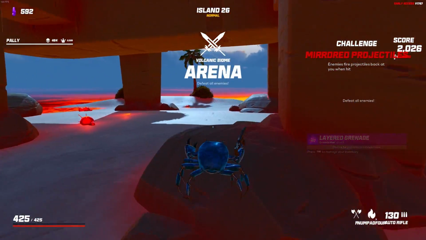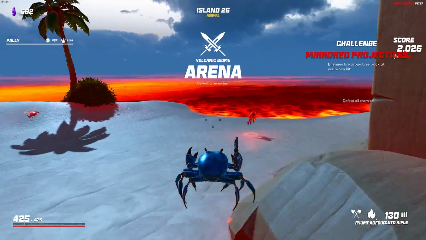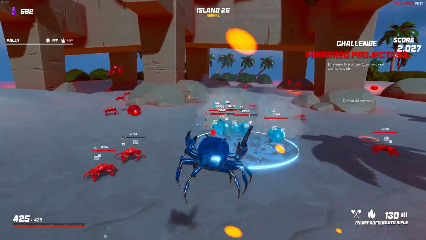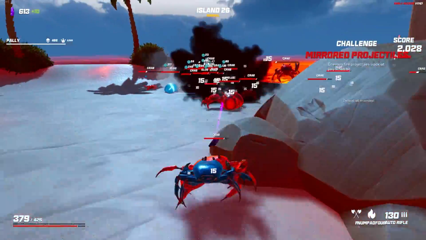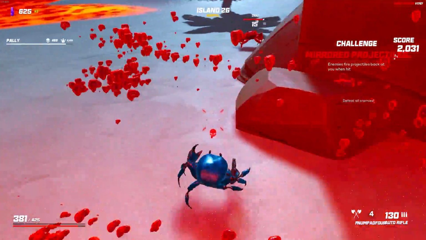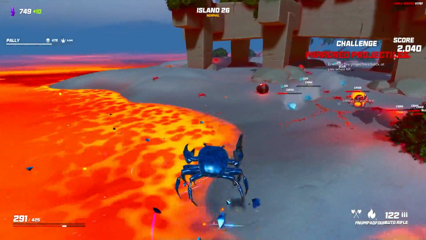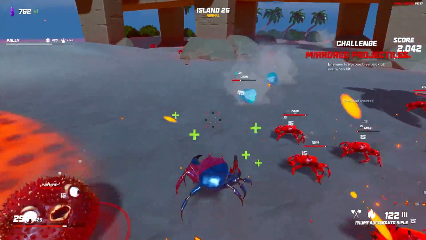Damage chest with a curse. Mirrored projectiles. That's okay. I won't give him projectiles. Instead, we'll just throw that ice grenade. Group them up. And then the plan was to try to explode one of these slugs on him. Oh no! Didn't quite work out that way.